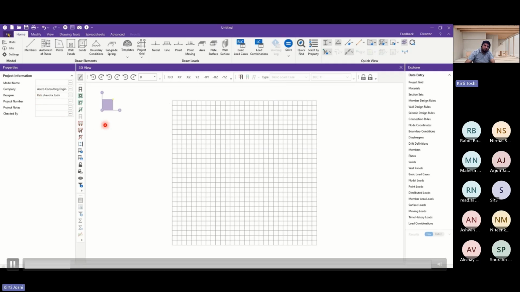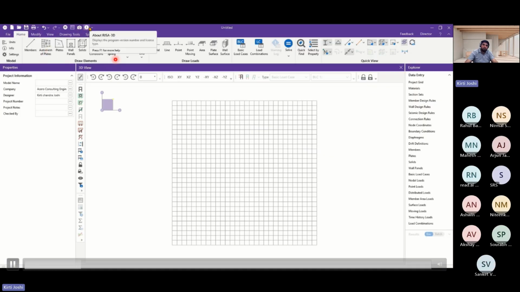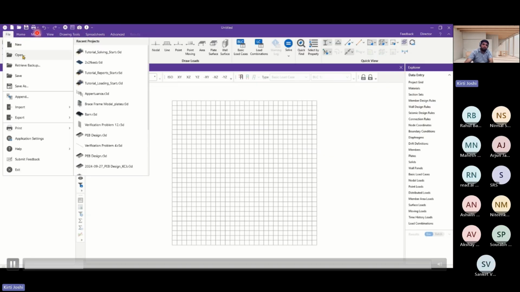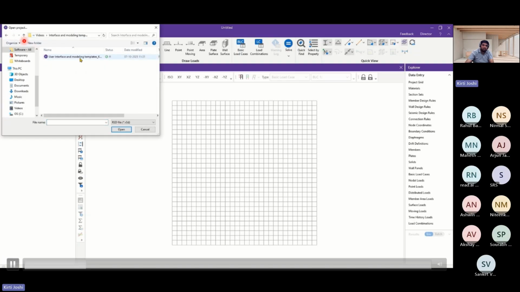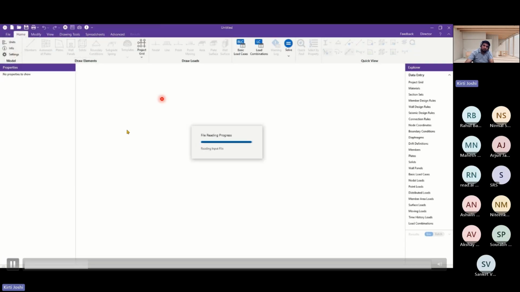So this is the interface, and on the top side you can see the different options, like where you want to save your file, capture an image, or print. Under File you can also see how to open any type of file.